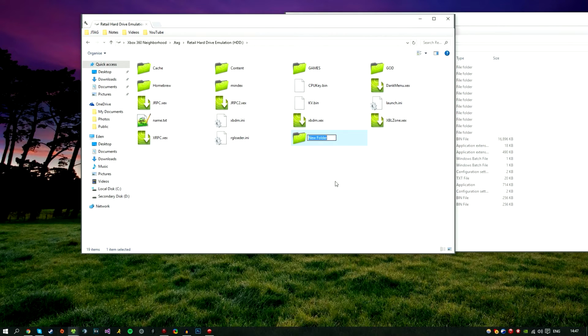Now it has to be exactly how I type it out, so with a capital F and then the rest just lowercase, exactly like so. So FileSystems, all one word, otherwise it will not work. This is very important, guys. Make sure that you have it written like this.